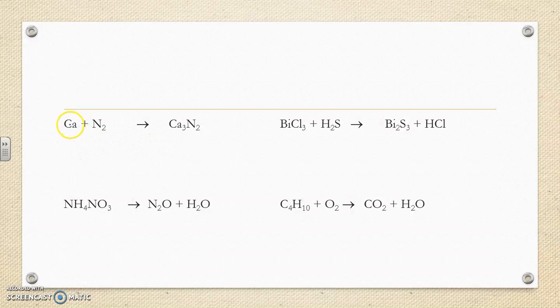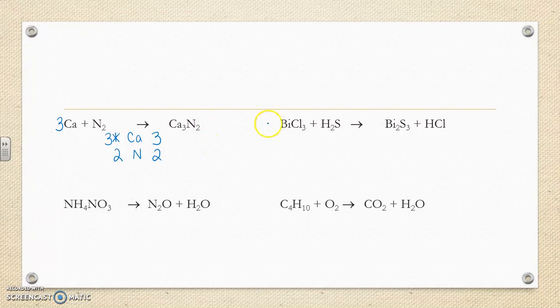Okay, so here's some practice for us. I'll do the first one with you, and then I want you to pause it and come back and check your work. For calcium, we have calcium and we have nitrogen. We have 1 calcium on the left side, 2 nitrogens on the left side. We have 3 calciums on the right side and 2 nitrogens on the right side. To balance this out, we need to fix our calcium. So if we put a 3 in front of that, that changes this to 3, and we're good. I know, the teacher always does the easy one first, don't they?